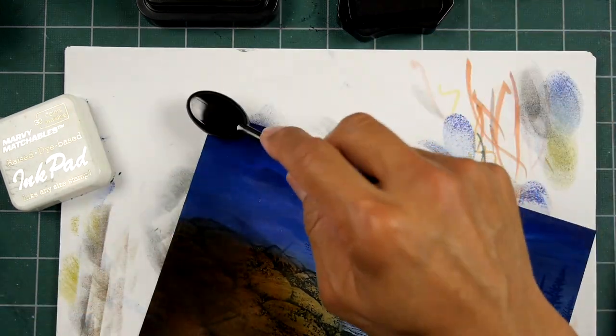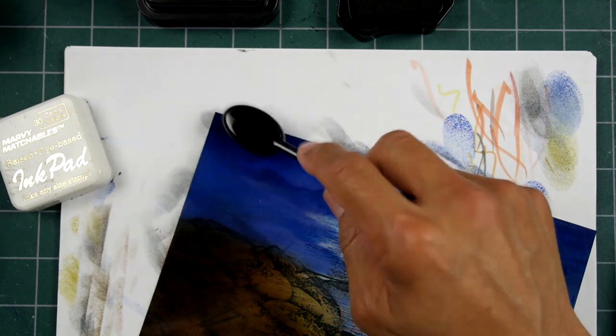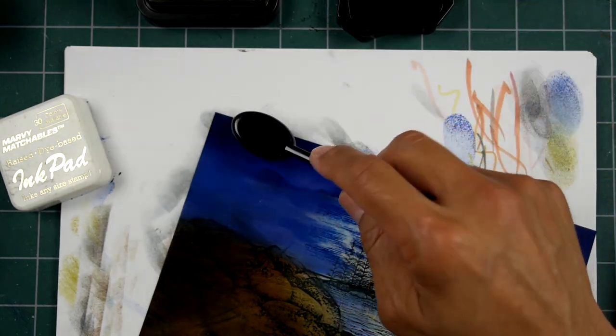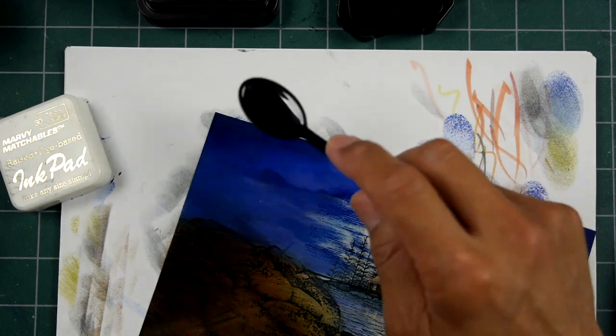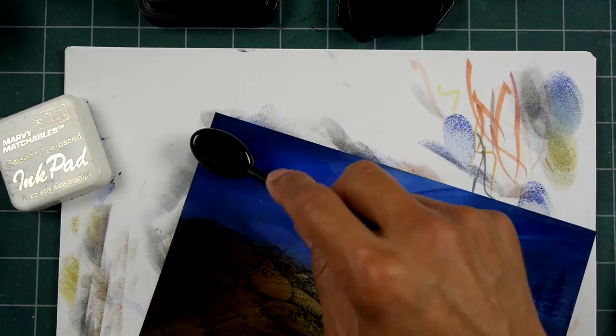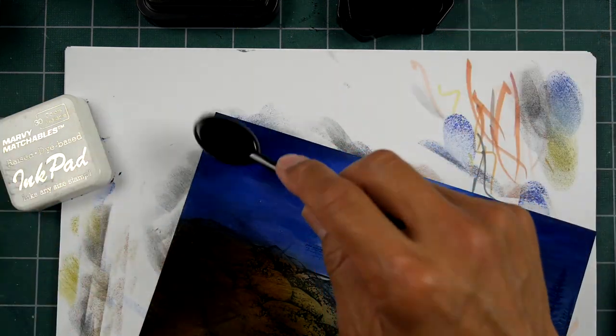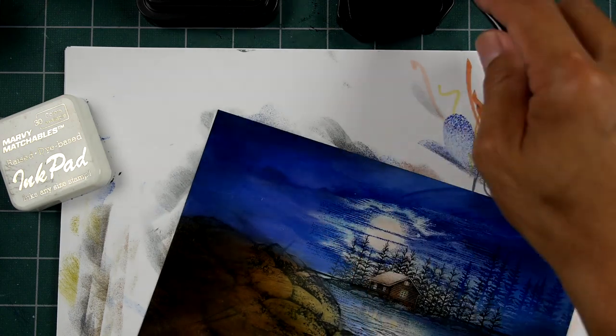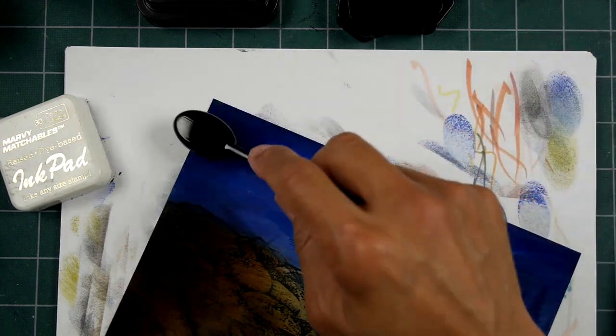Yeah, we can do this around the edges, the perimeter, to really frame off the imagery, the scene in general. See, it's kind of building up.